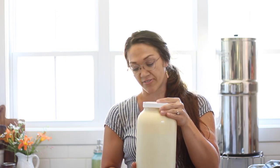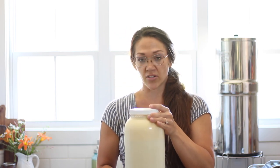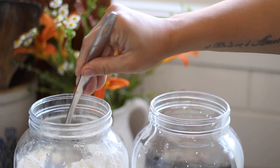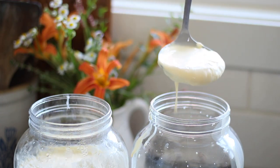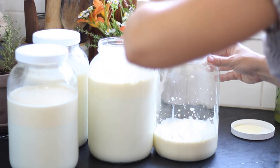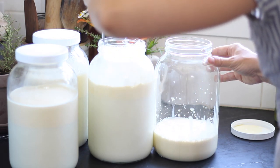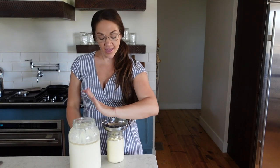I've got a few more gallons in the fridge just like this with big thick cream lines on top. I'm just going to use a ladle and skim all that cream off. Most of the time I wait until I have about a gallon of cream and then have a big butter-making day all at once, but sometimes if I have some cream I need to use, I'll just make a quart at a time. Right now I have about a quart of fresh cream that I skimmed off this gallon of milk.